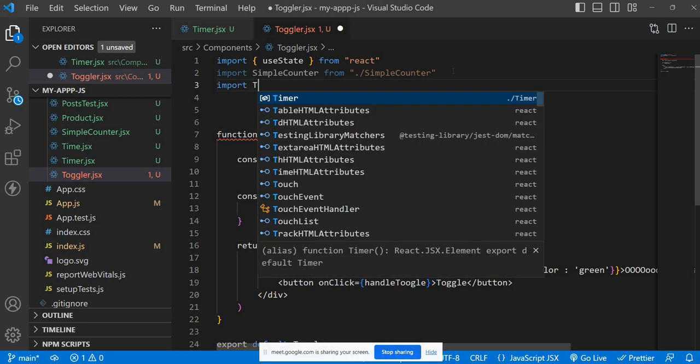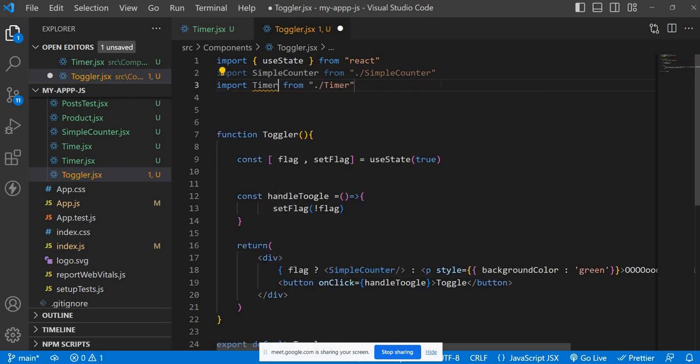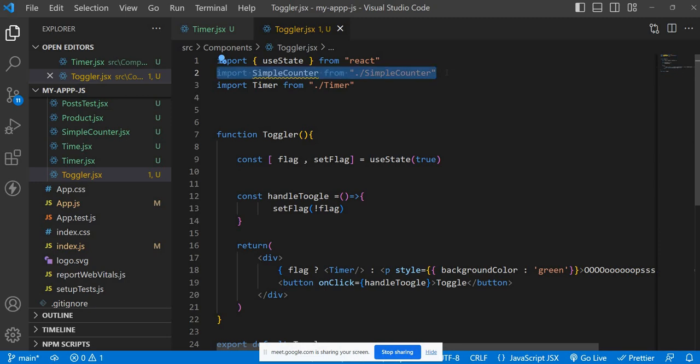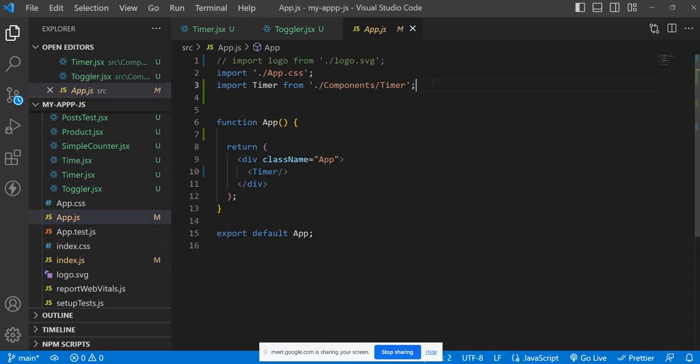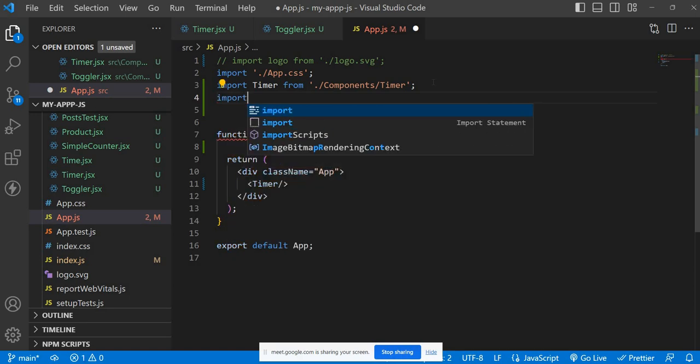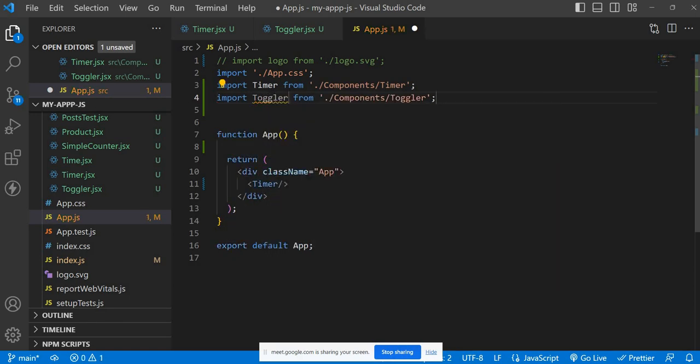If you have practiced yesterday's session, you will understand what I am talking about now. So in app.js, instead of the timer, I'm just putting the input toggler. Just place the toggler.